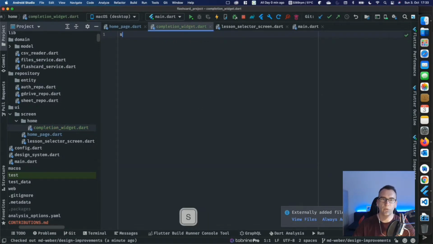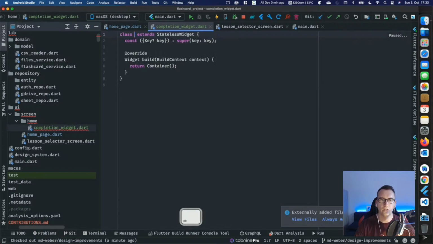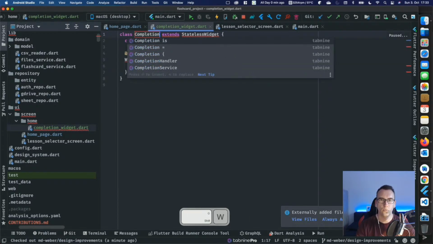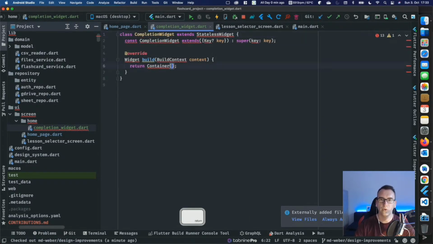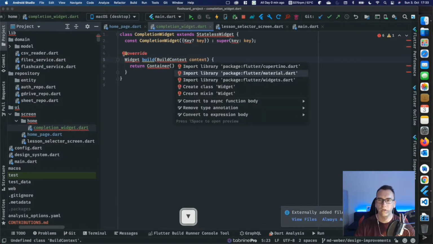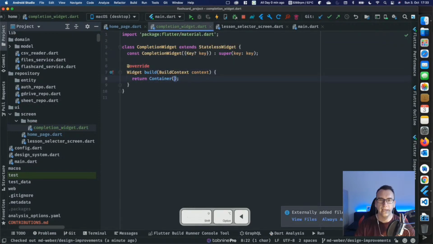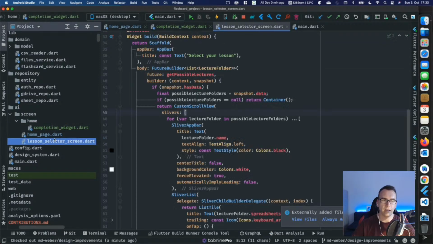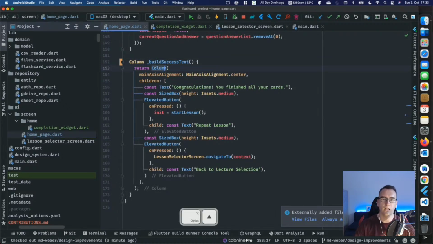And because it's only a widget, we create a stateless widget here. Completion widget. We extend, that's all good. I'm not sure if this was okay-ish. There was something too much, I guess. So we import our material design, and what we return is not a container. We return now this whole column here.